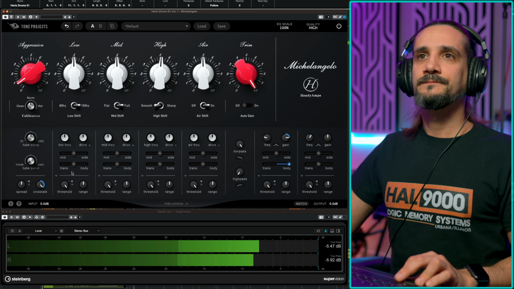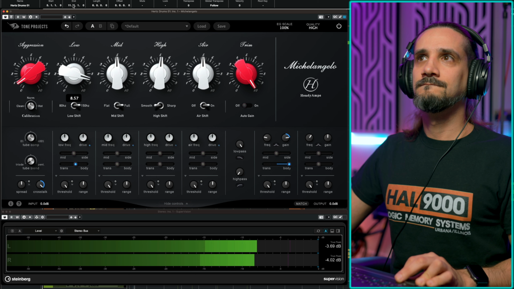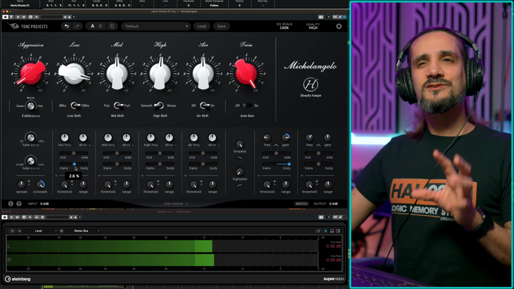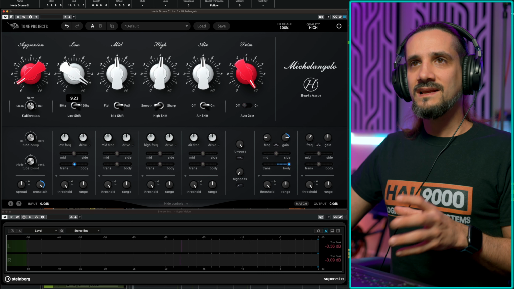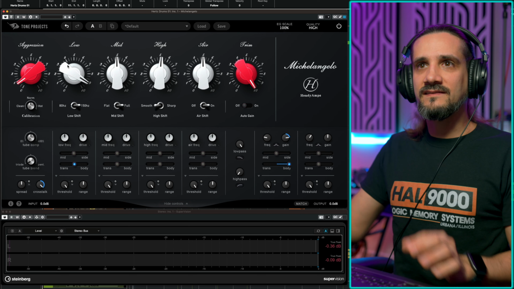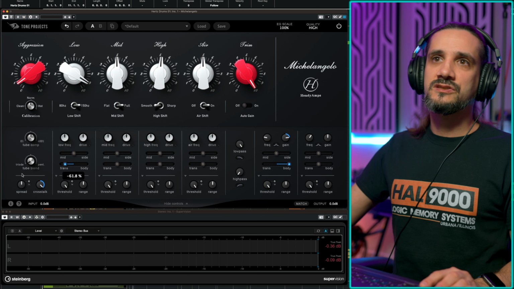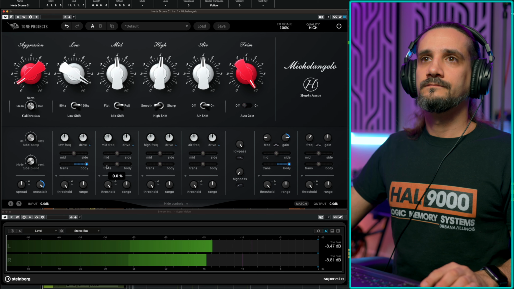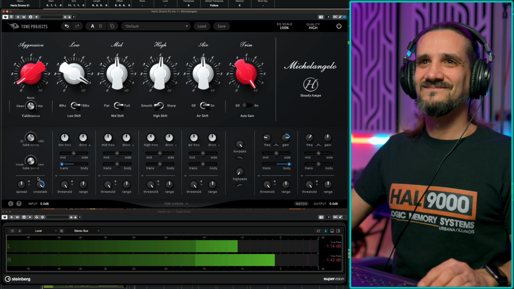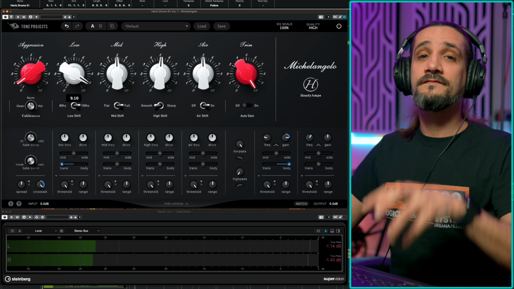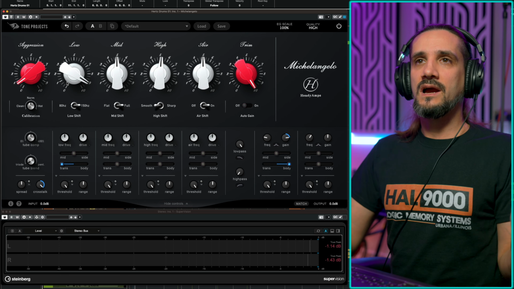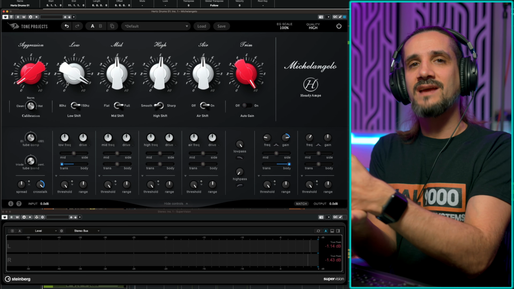Okay, low end. Okay, now as you can hear, when I boost the low end, the sound becomes a little bit boomy, but maybe I just want to enhance the attacks, the transients. So what I can do is I can turn this from body to transient and listen to the difference. See, now the low end affects only the attacks, which is what you want sometimes. I don't want to make my drums boomy. I want to add a little bit of color and at the same time enhance the attacks.